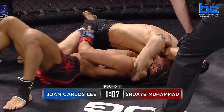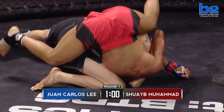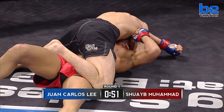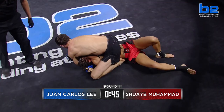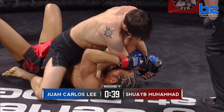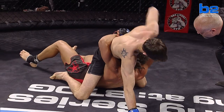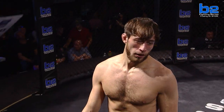Juan's got to get out — here's the head and arm choke, and he's going to pass over. The cage panel's not going to be in the way. He could get this — that's tight. He's got to get his hips down. Shuway is thinking about tapping. All kinds of trouble for Shuway Muhammad right here. He looks like he's almost sure to get out — Shuway is so tough. Juan Carlos Lee passes over to knee on belly with the head and arm choke secured. Short time remaining in the first round. Can Shuway Muhammad survive? Juan Carlos Lee just sitting to ground and pound. Shuway Muhammad's tough — tough as hell. But Juan Carlos Lee, as good as they come. Tough first round for Shuway Muhammad.